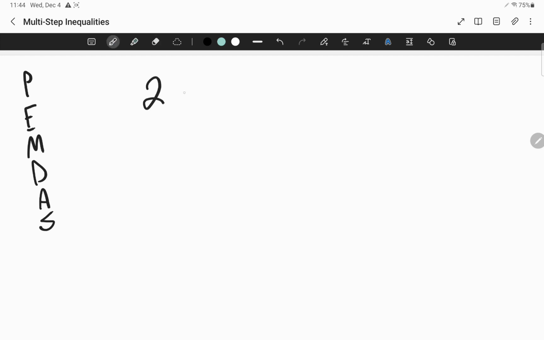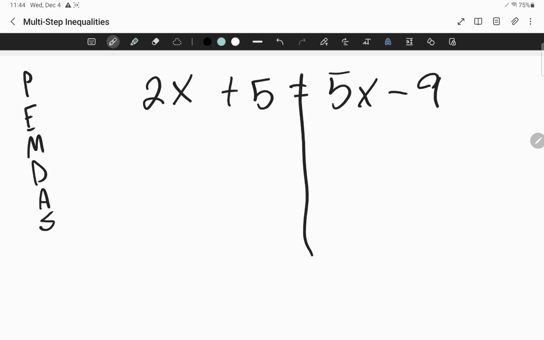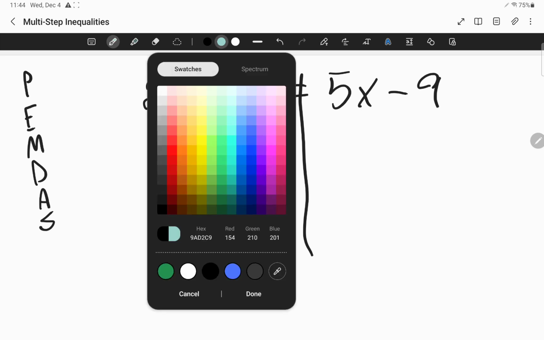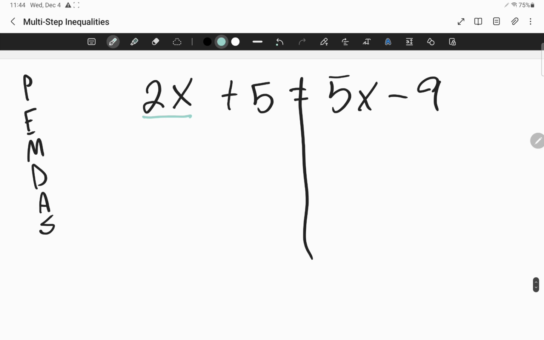So again, we're going to have 2x plus 5 equals 5x minus 9. Okay, now we have more stuff. We have an x on both sides of the equation. So what are we going to do? Same thing. We're going to have to balance out the equation, meaning that we're going to have to solve for a letter, which in this case, we know what letter that is. It is x. Now, you can do this in multiple ways, okay? Because whenever you solve for x, you can do it different ways.